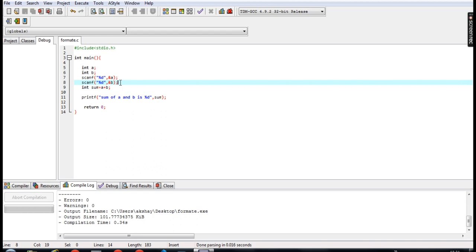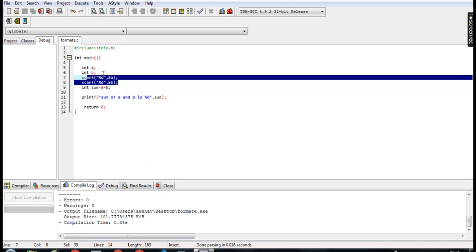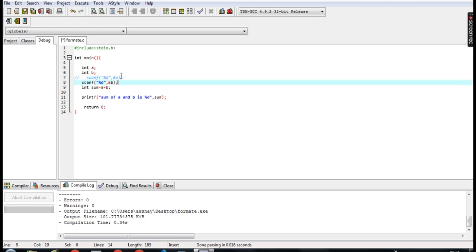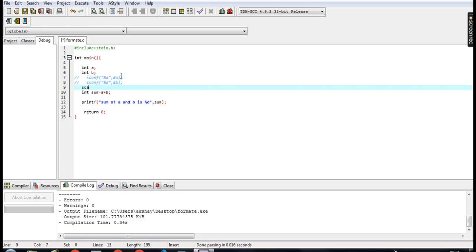You can combine this scanf statement like this. Instead of this, you can write scanf with %d two times and a and b. I combine both scanf in one.